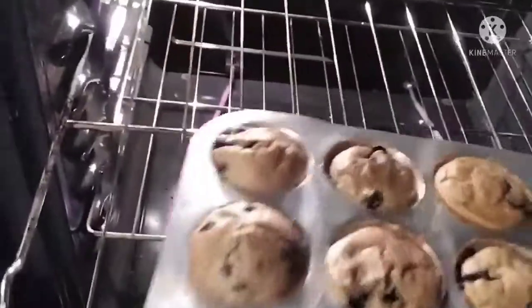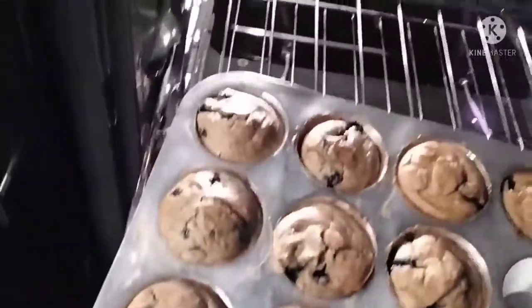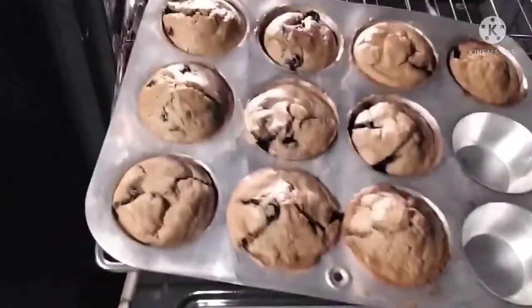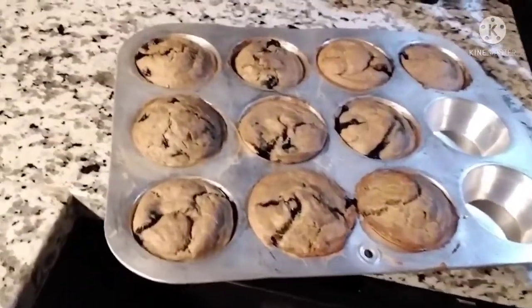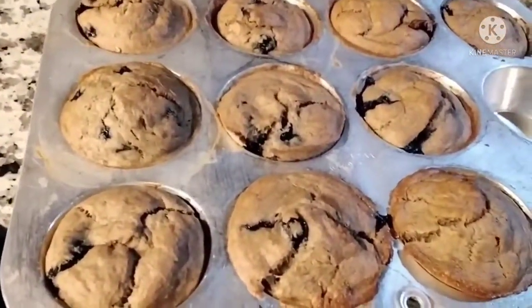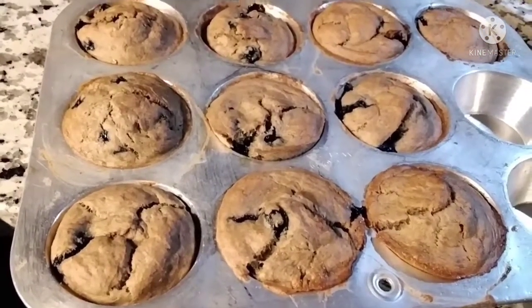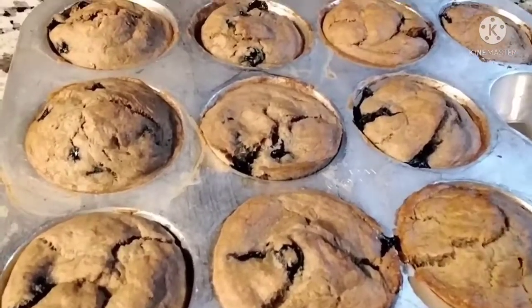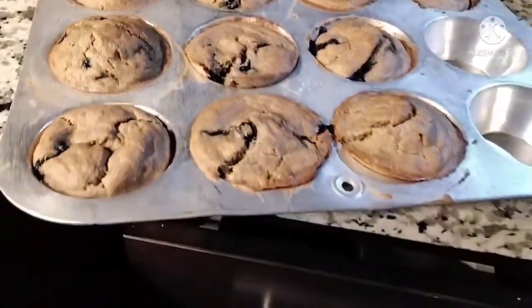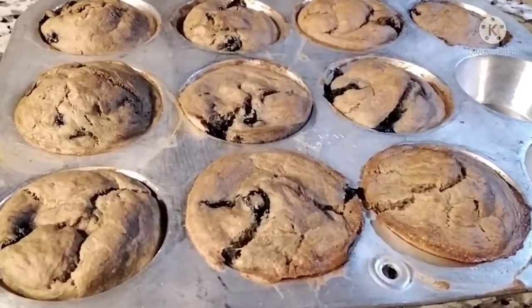Okay, you guys, I think it's done. I did it on 400 for 25 minutes. It's hot. Now you've got to let it rest for about 20 minutes and then you can transfer it onto a muffin dish. And there you go, you guys. I'll show you what it comes out like in a second.